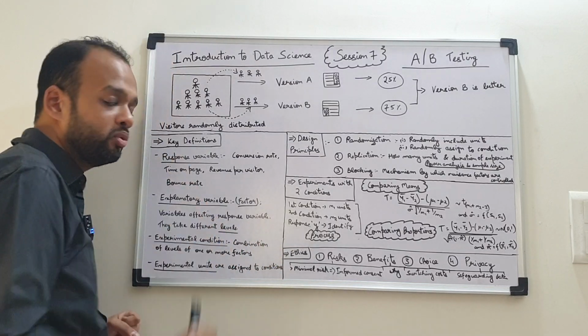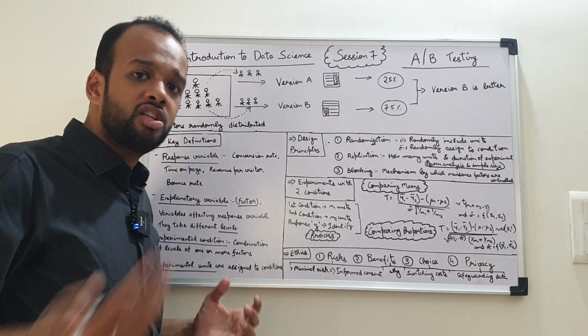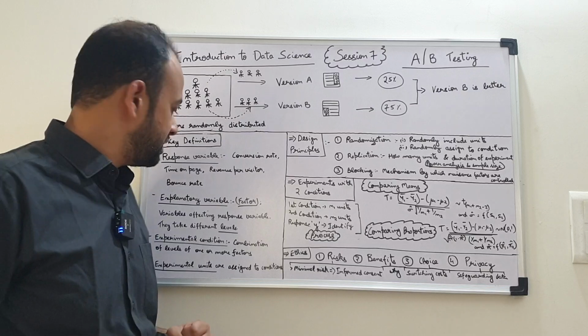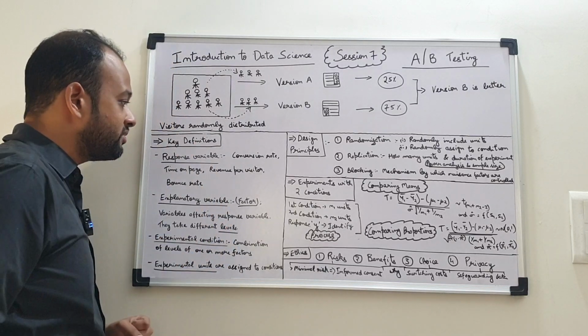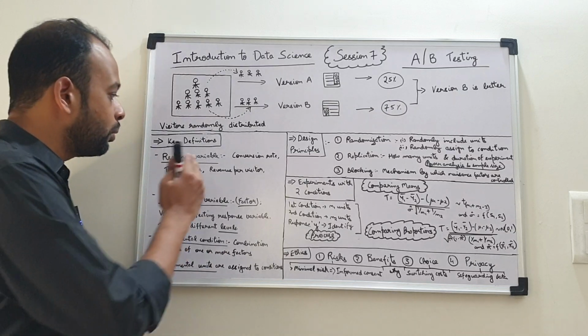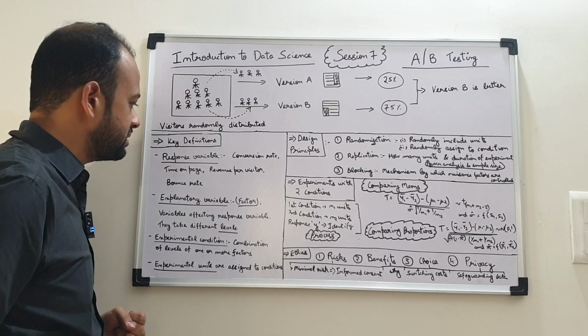And finally, you have the bounce rate. How many people are coming in and just leaving? They're not doing anything on our business page, right? So these are the response variables, which can be some factors which you want to improve. And that's why we want to measure these and improve these.